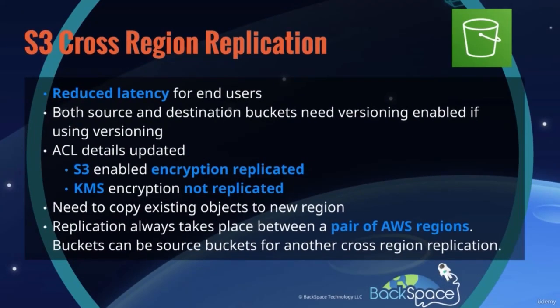Now, although the S3 service is a global service, the bucket and the objects within that bucket will be located within a specific region. And the S3 service will have a global index that will keep track of all of the information on the S3 service and where buckets and objects are located. So if your end user is in a different region to your bucket, they're going to suffer from reduced latency compared to an end user inside the region where the bucket is located.